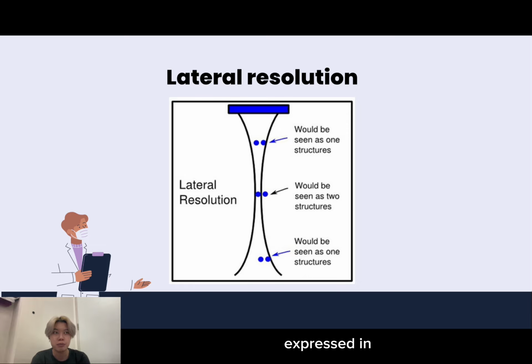The distance between items that are side by side or perpendicular to the beam is measured using lateral resolution. Lateral resolution is less dependable than axial resolution. Both the ultrasound beam width and imaging depth have a significant impact. By strengthening the focal zone and utilizing high-frequency transducers, lateral resolution is increased. Similar to axial resolution, the latter reduces the beam's ability to penetrate.